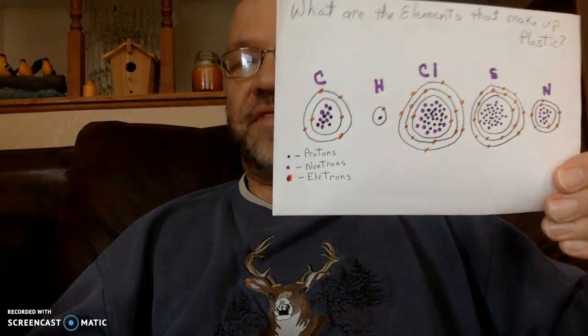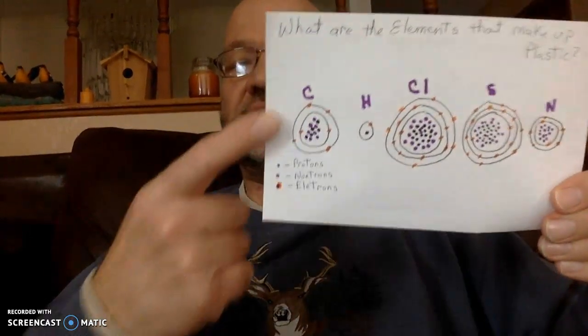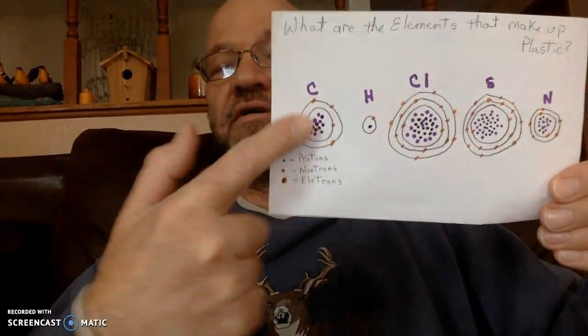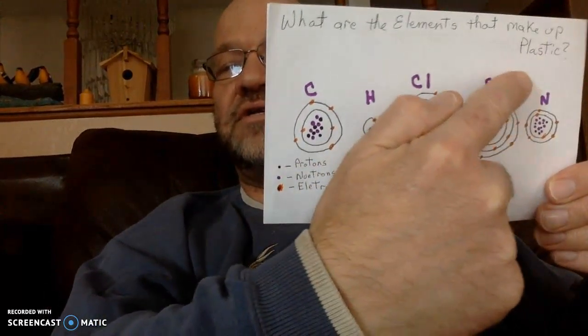Okay, that's it for today. No other assignment. You're learning about atoms. You're learning about elements making up different things on Earth. And the symbol. Don't forget, use the symbol for the elements that you need to do.